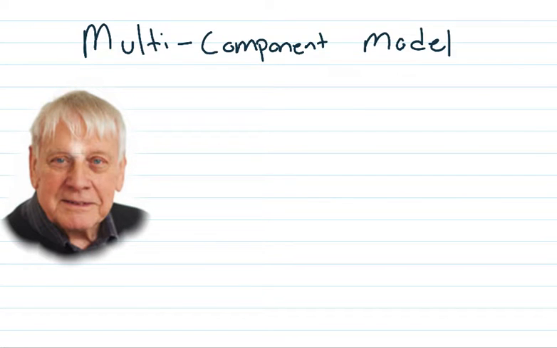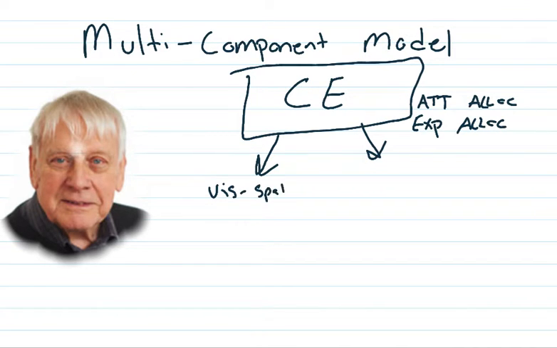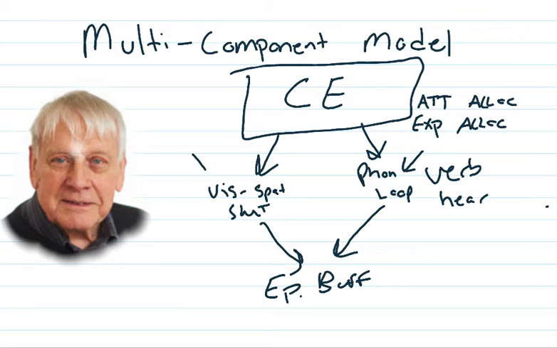So when we get to Baddeley's multiple component model, we have our central executive, which has all of our attention allocation and executive process allocation. And all that means is it works to tell our visuospatial sketchpad and our phonological loop when to work and when to operate. If communication needs to happen between these two, we have our episodic buffer. So all verbal information goes to your phonological loop, so what we hear, and everything that we see and maps go into your visuospatial sketchpad.